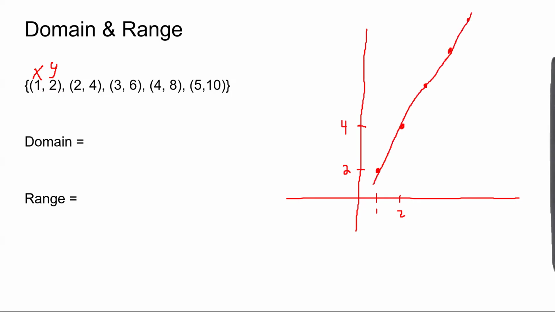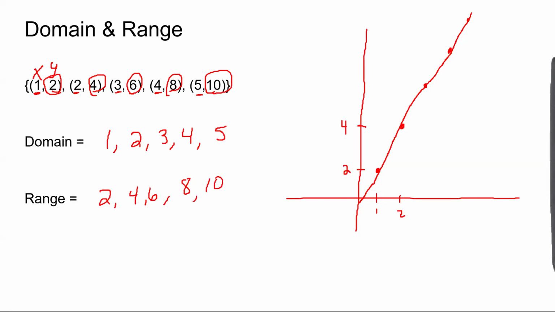We could find a function that fits those, and we would be interested in what the domain of this is and what the range is. Well, I'm clearly putting in these numbers, 1, 2, 3, 4, 5. So those are certainly in the domain. Those are numbers that we put in and ran through our little machine. The numbers of the range are the ones we get out. So 2, 4, 6, 8, 10 are certainly in the range.